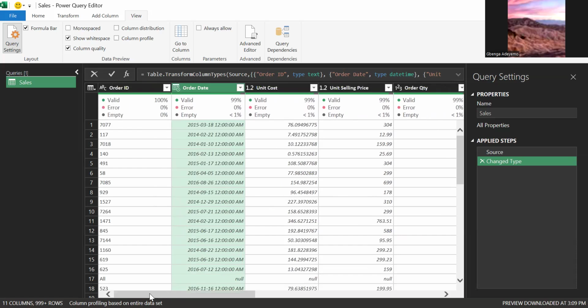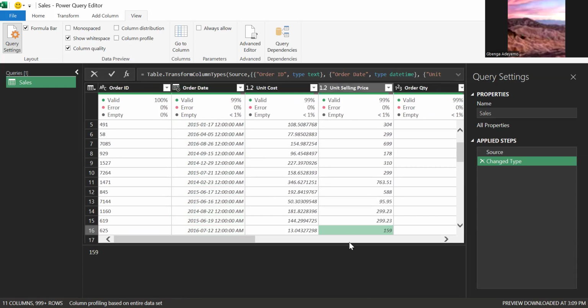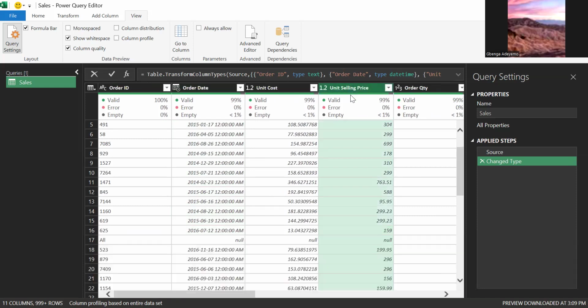Every other thing is there. If I uncheck it, it's going to remove the entire row, and that one row I delete might actually cost the organization a lot of money, because it might be one row, but it might be a lot of information.